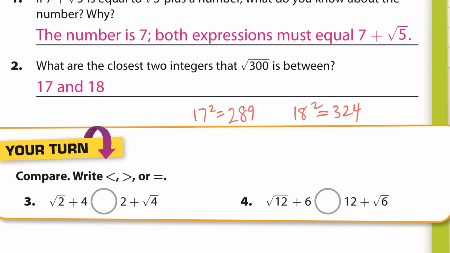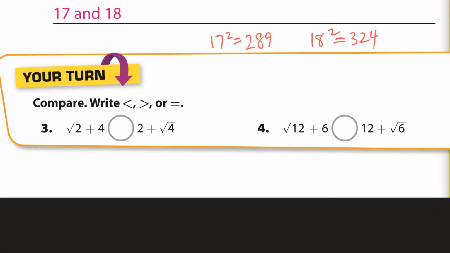Okay, now we're going to compare these. Now with this, I'm thinking we're starting with 4 and then adding the square root of 2, versus starting with 2 and adding the square root of 4. Well, I know what this is. This is 2 plus 2, and this is equal to 4 right there. So that's 4. And then this starts with 4, and then we're adding something to 4. That means it has to be opening to the left. There, it opens to the left.